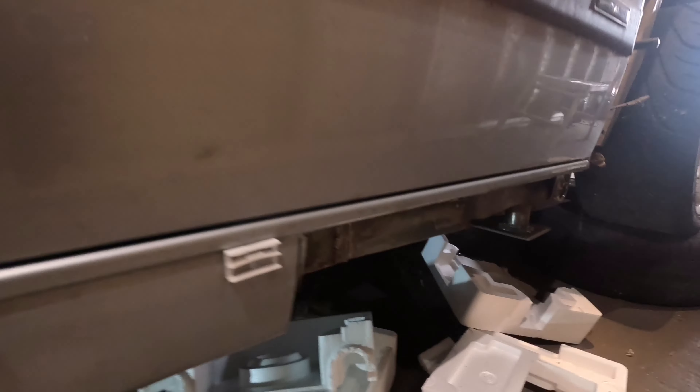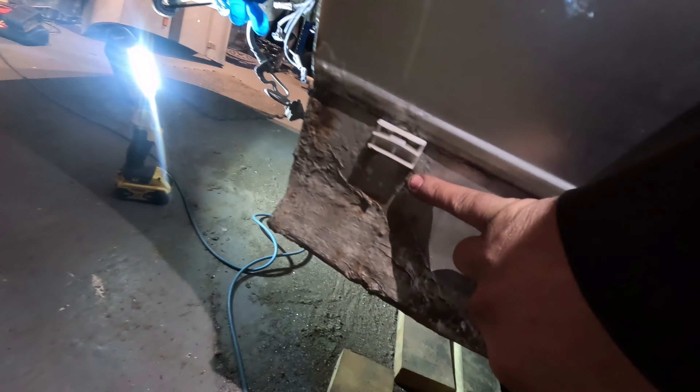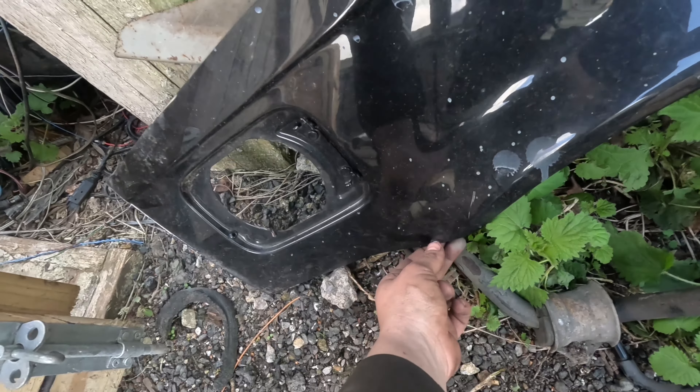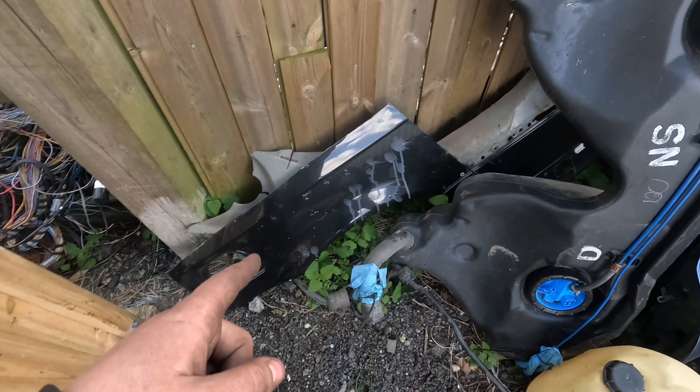There are a good few hours of wire wheeling, rust treatment, prime, and then a Gravitex coating to do. We also need to get back onto the front part — that's still just sat there unfinished. And there are the crusty arches — lots of rock chips, obviously had paint and filler in the past. A friend of mine broke an E36 about a year ago and had a good quarter panel on it, so I cut that off. I've now brought it in — got a good clean quarter as a donor panel to weld in.